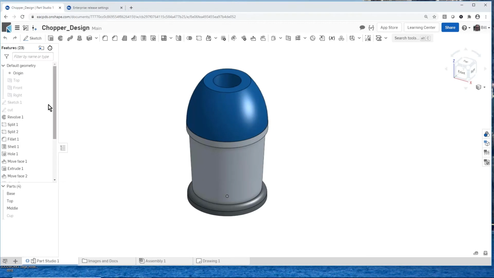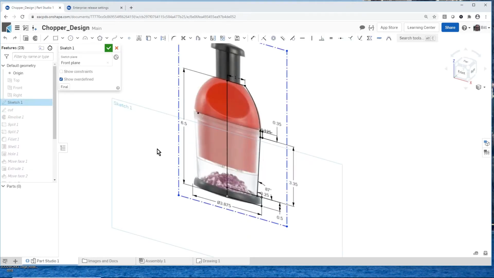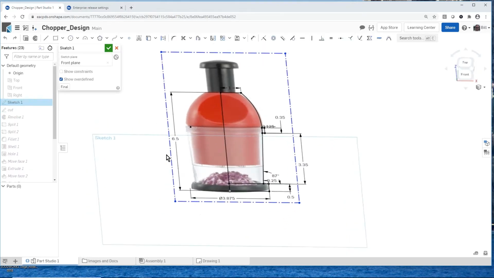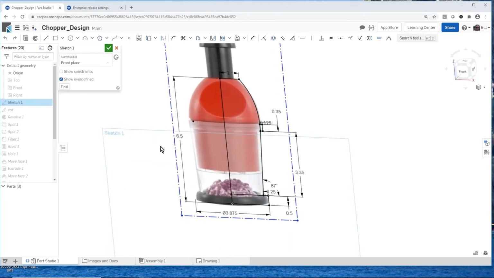And to kind of give you a little idea, I've picked it up in the middle of the process here of developing this. But if I take a look at where I initially started, what I'm in is something called a part studio. And a part studio allows me to put in a lot of information that I'm going to need to help develop a particular product. So not only will the parts be here, and the assemblies and the drawings and things like that, but other information.